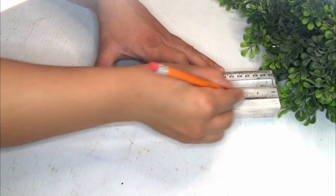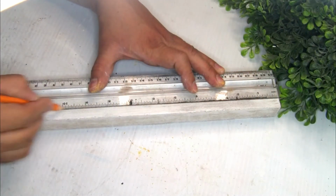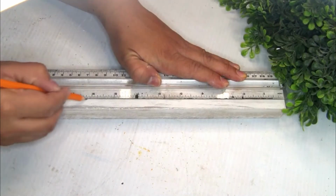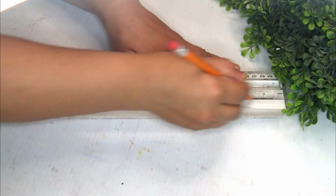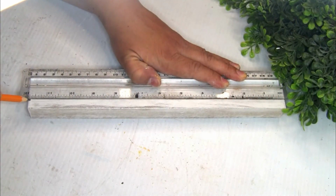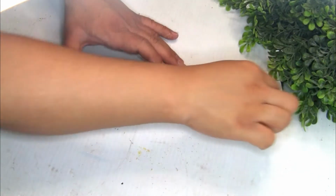I'm going to be creating lines, and for that I just grab my pencil and my ruler. I create two lines, and once we're done, I grab a piece of paper towel that's a little bit wet. Like I said before, it's way better if the paper towel is a little bit wet because it distresses the lines way better. I love to use this technique.